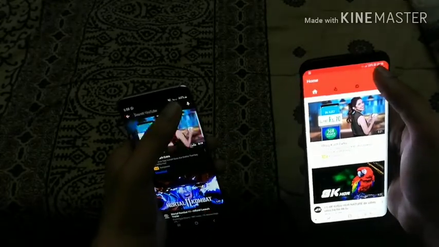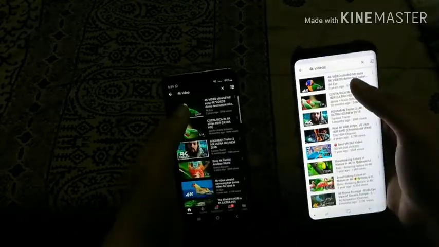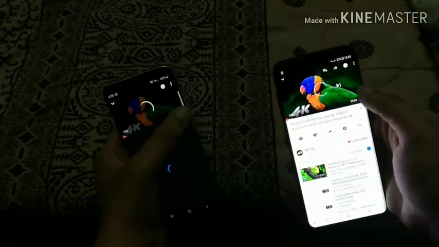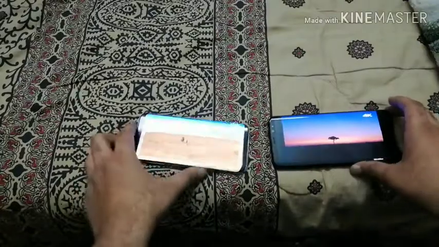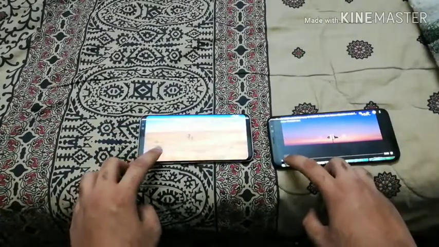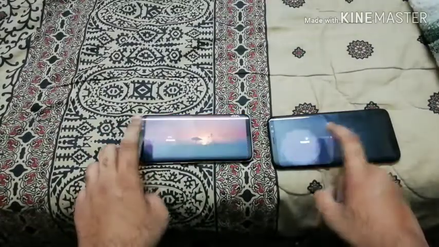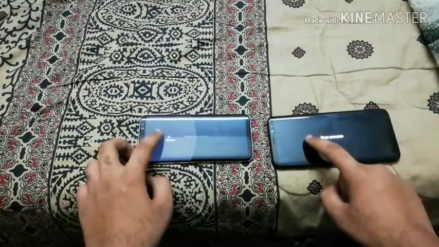Now we're gonna play a 4K video on both the phones. As you guys can see, the resolution of both these phones is set to maximum. The brightness is maximum. So let me start the videos from the starting.